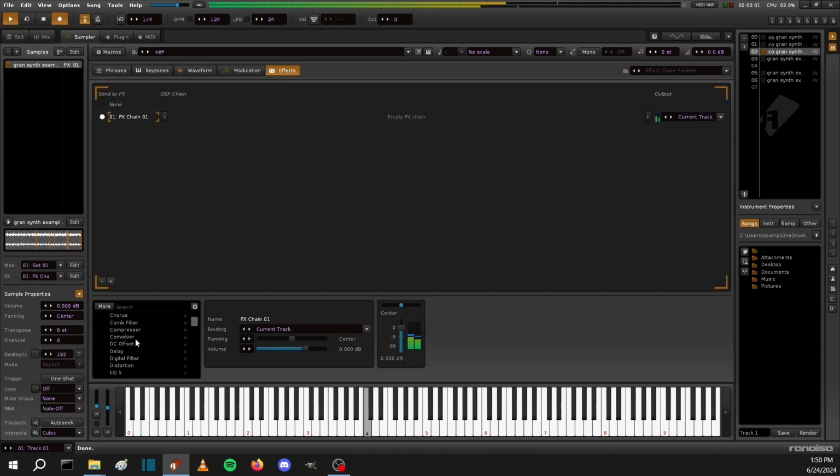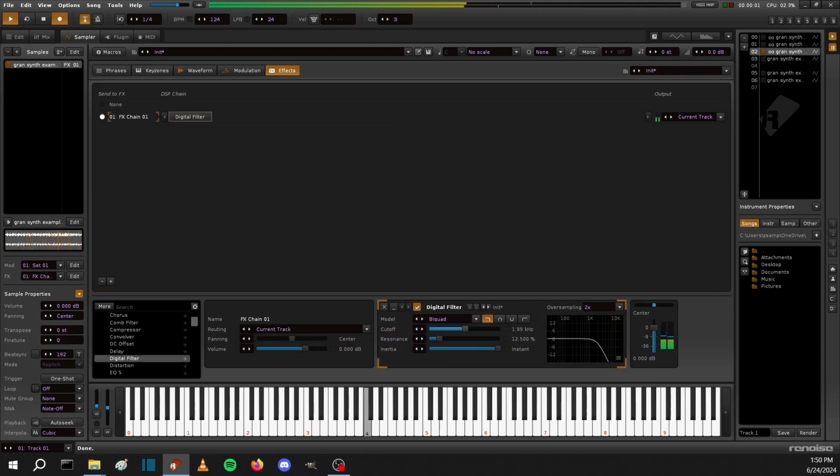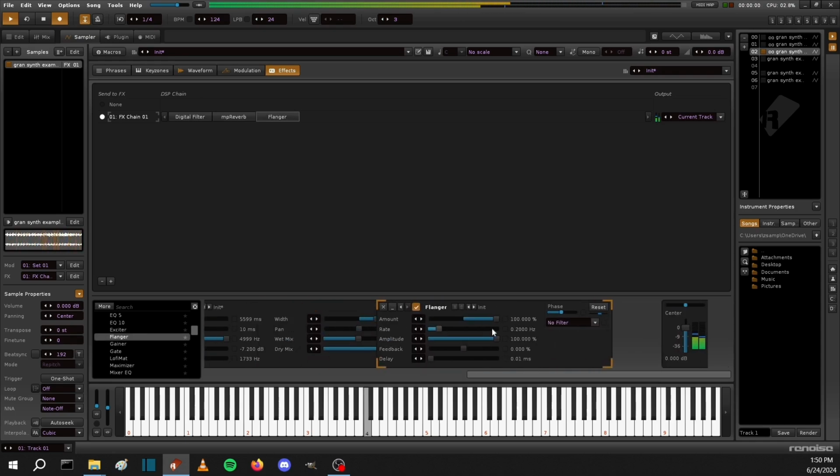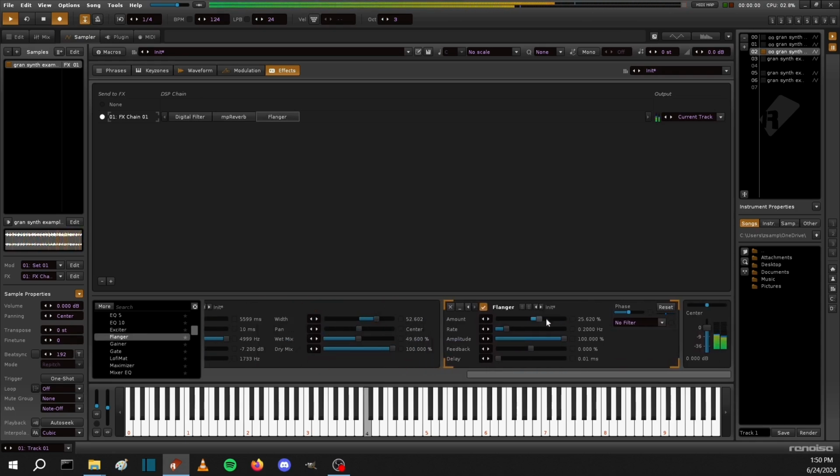So let's put a filter on it. There we go. That fixes the clicking. Band pass. That's cool. It has like some ringing sound going on too. Some reverb. We can probably accentuate that a little. Add some width. Why not? That's a cool, creepy little sound. That's just from a single note from a guitar. A little bit of flanger.